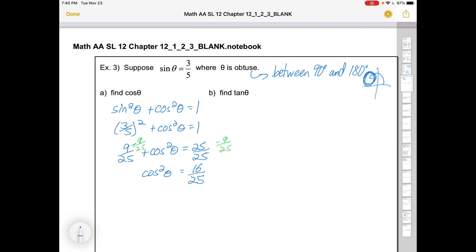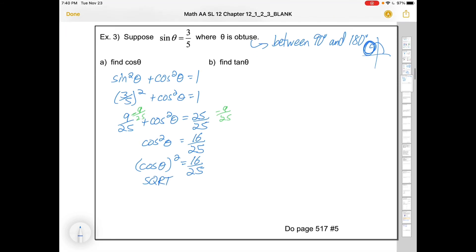And remember, that means cos theta all squared. So you can probably guess what we're going to do next. We want to find cos theta. We need to square root both sides. And from quadratic stuff, we remember that when you square root both sides, you have to consider the positive or the negative. So cos might have been positive four fifths or negative four fifths.